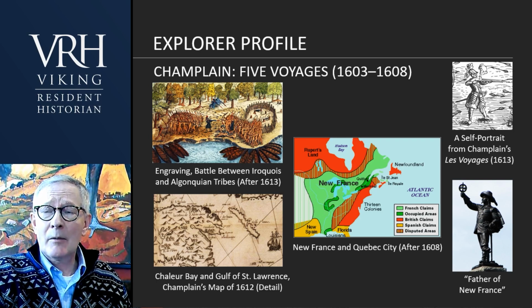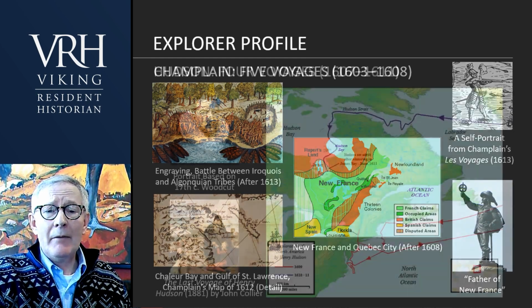He was later asked to go back and govern New France for the king. And he actually had maybe 20, 30 trips across the Atlantic back to France from the colonies. So he was quite an important traveler and governor of the new territory of New France. Then we have Henry Hudson.